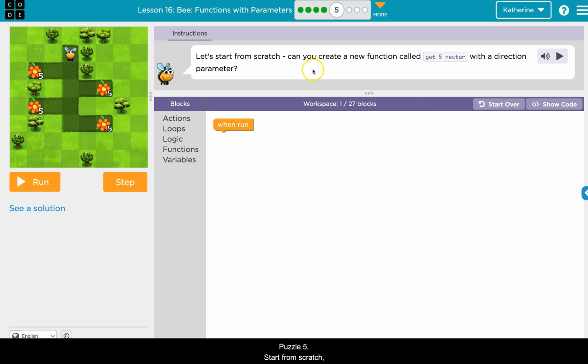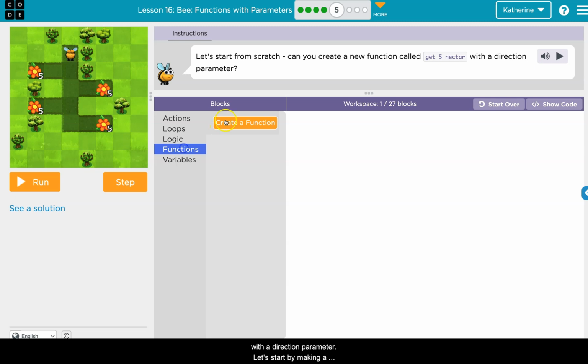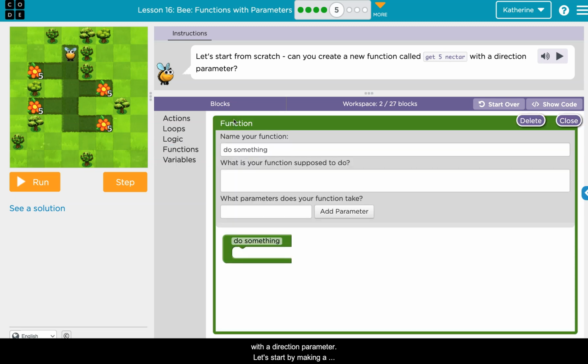Puzzle 5. Start from scratch. Create a new function called getFiveNectar with a direction parameter. Let's start by making a function called getFiveNectar and add a parameter for direction.